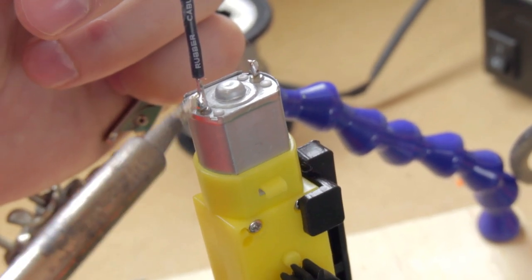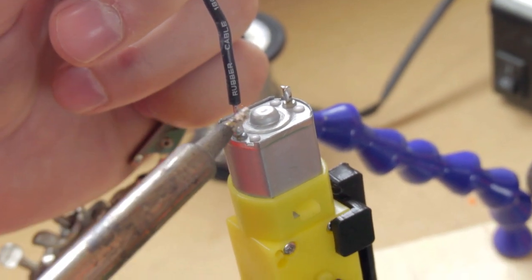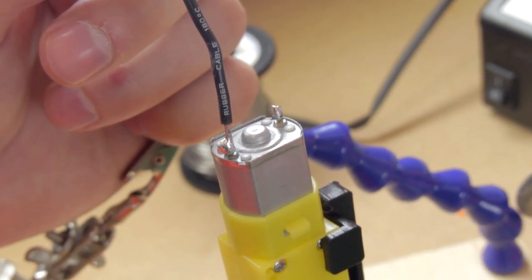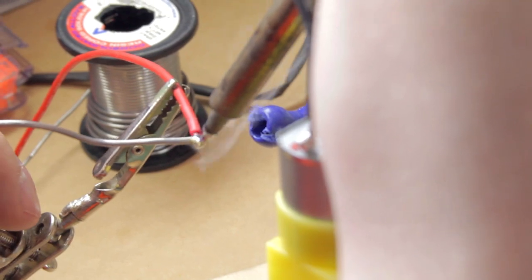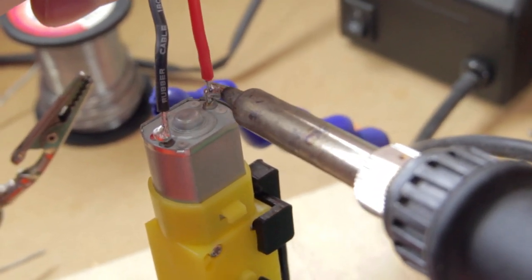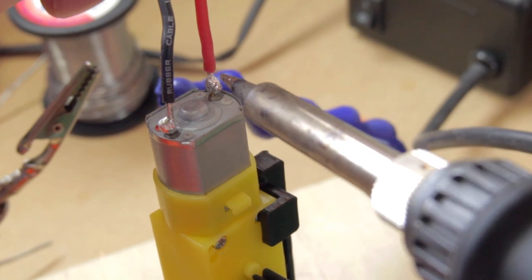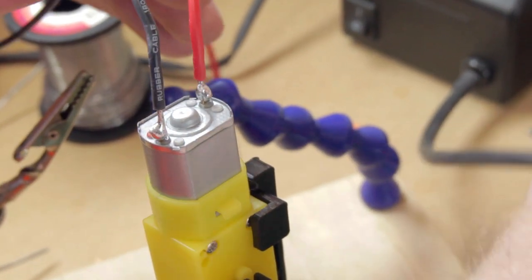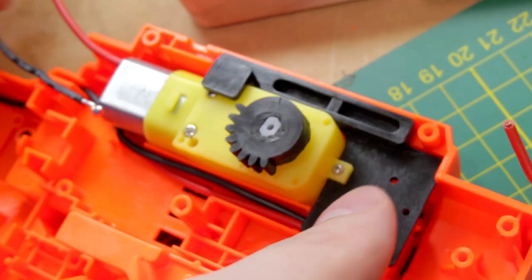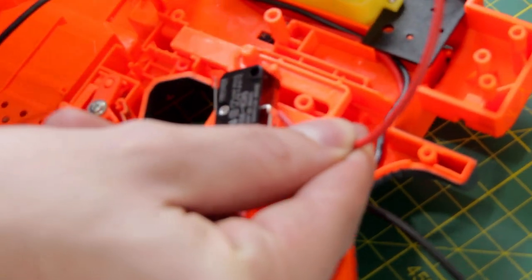So one thing you're going to want to do when you solder this motor in is solder the wires parallel to the tabs as opposed to perpendicular like you do on the flywheel, because that'll make it a lot easier to fit inside the shell properly. Tin this guy up. When I tin my wires, it happens very quickly because my iron is very hot, but please don't force yourself to only take that amount of time when tinning, because some irons, it just takes a long time. Should go in here quite nicely. And then we need to connect this wire to here, and then this wire goes down to here.